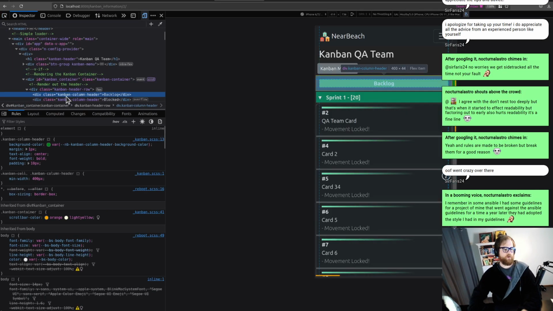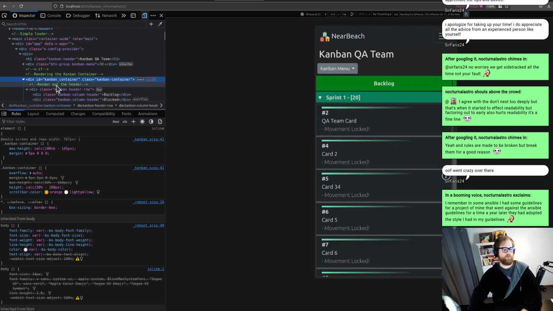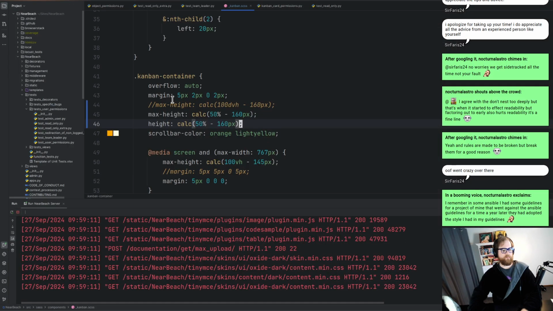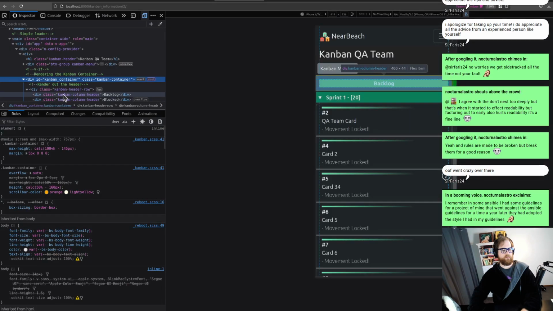Have I put it on the wrong thing? I most likely have put it on the wrong thing, haven't I? ID, class, Kanban, container. Kanban container. I put it on there. There's one.